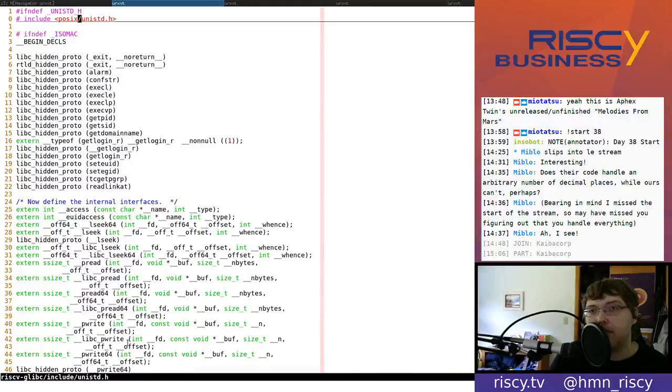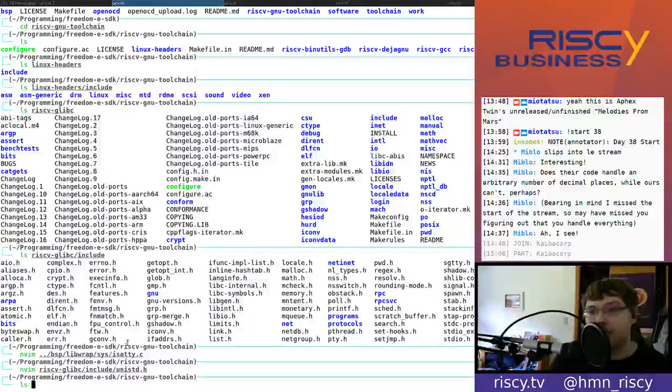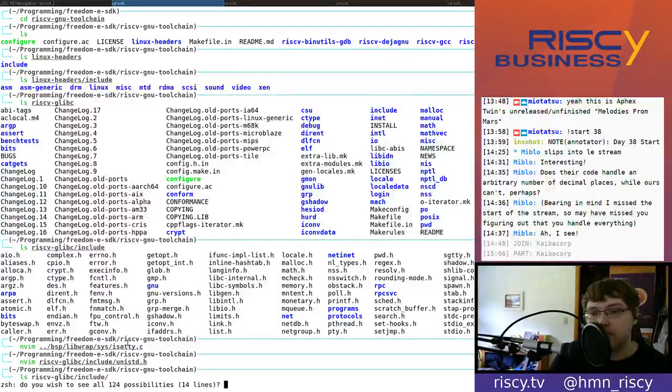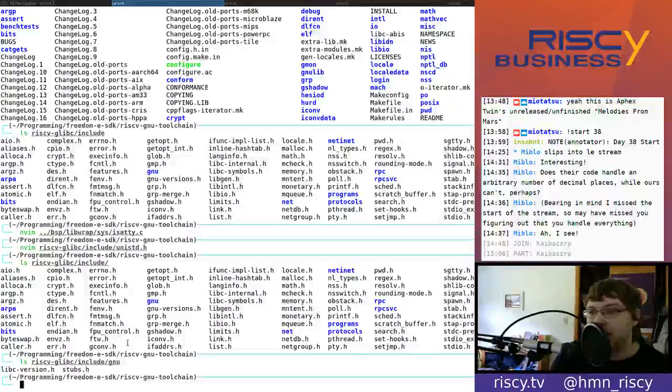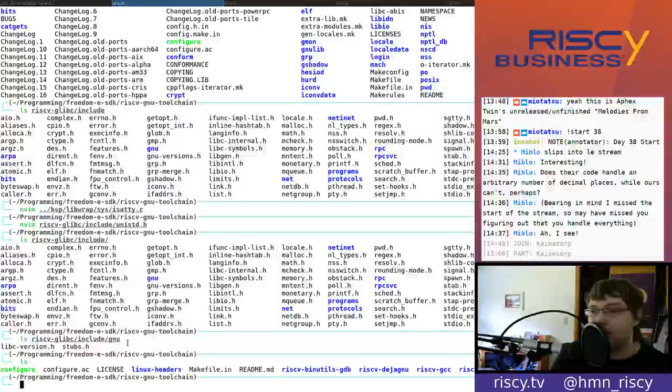It's probably in the posix unistd, I would guess. So do we have a posix directory here? Looks like we do not. Maybe it's under GNU? You'd think it would be under RISC-V glibc.